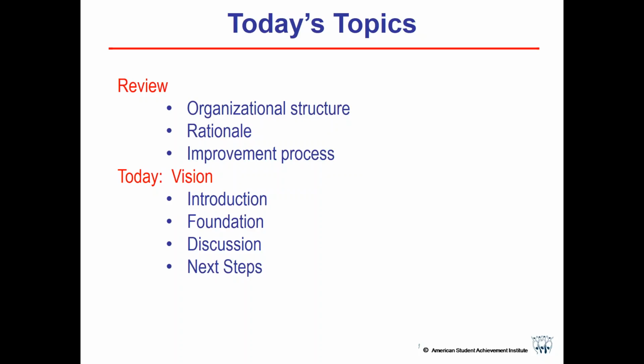So if you're familiar with Malcolm Baldrige and that improvement process, they like to get all of the arrows going in the same direction. It's an improvement process a lot of folks in the business community use. This is really working to get all of our arrows in the same direction.